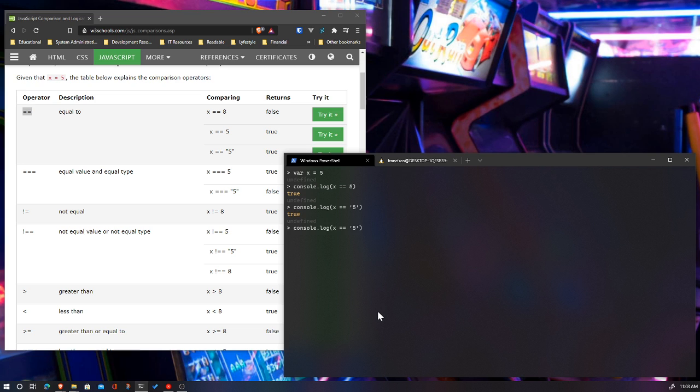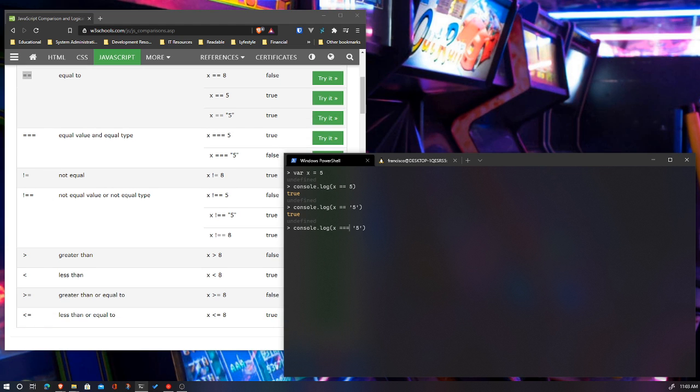All right, so now we know that this is how it works. So let's move down to equal value and equal type. So this is what I'm talking about, where x is not going to equal 5 because it's not a number, it's a string. So you have different data types where you have your numbers and then you have your strings, where a string is, I don't know if we remember the one that we did last time, but it was the encounter. That's a string right there.